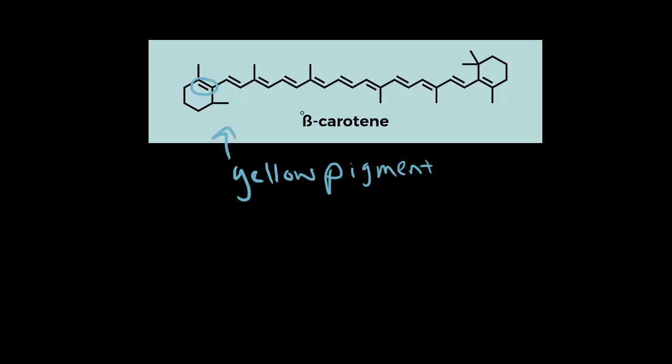This every other of double lines is really common in compounds that give us color. Beta-carotene is an example that has that. Chlorophyll has this in a different way. Many of the compounds in the leaves that are turning right now this time of year into the various colors have this double bonded structure. And this is a fun chemistry fact. Not really too much specific to do with cheese. But that level of beta-carotene, that yellow pigment, really determines how dark yellow the cheese is going to be.